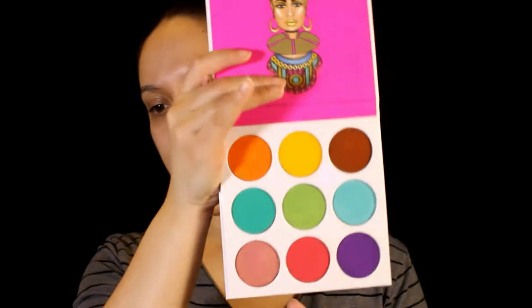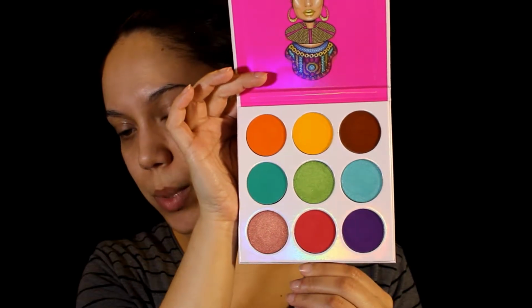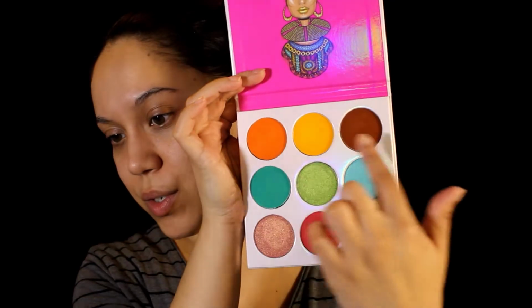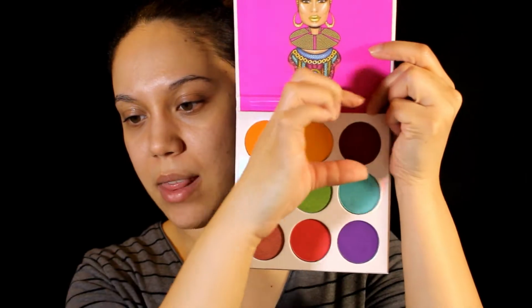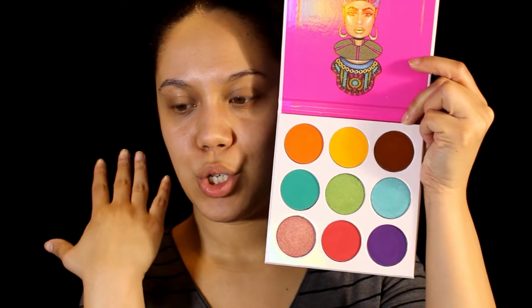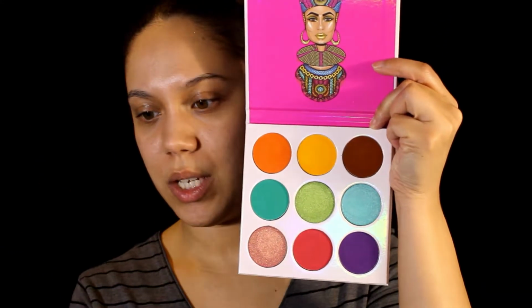So this is the palette here. It's extremely beautiful, very colorful. The first three I would say are more neutral. Even though this is a bright yellow, I feel like that first row is pure neutral shades, and then you have all of your colors here at the bottom. So I'm going to go ahead and swatch them.